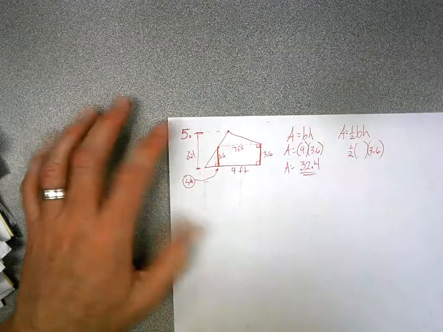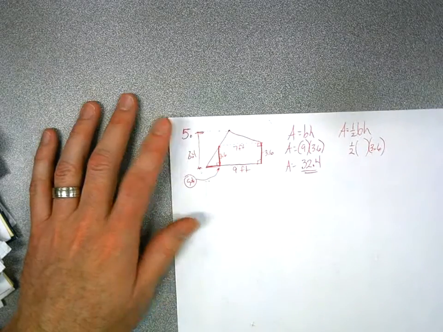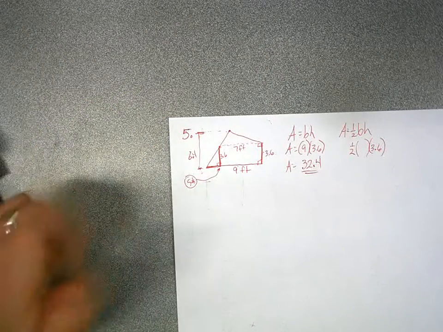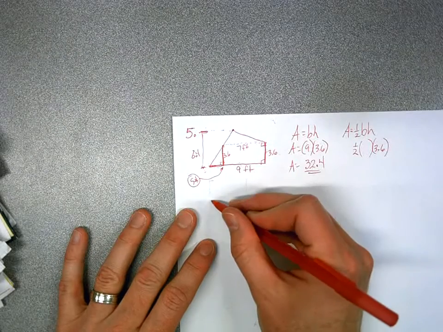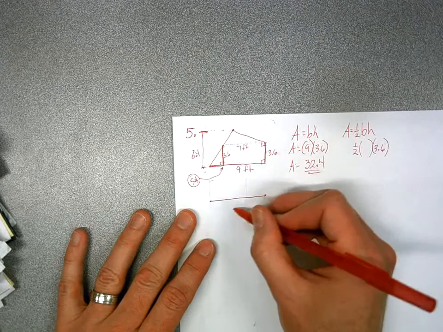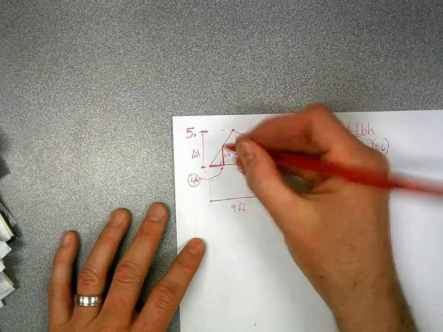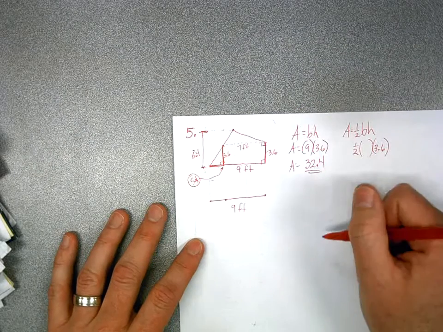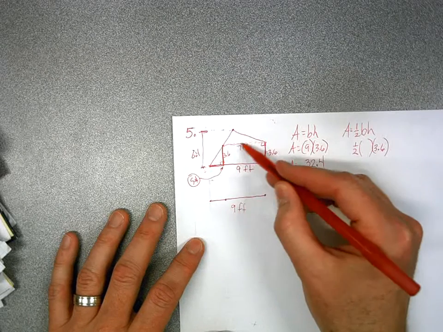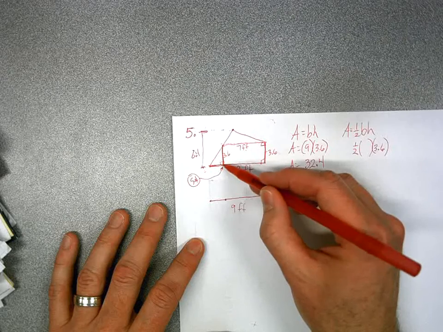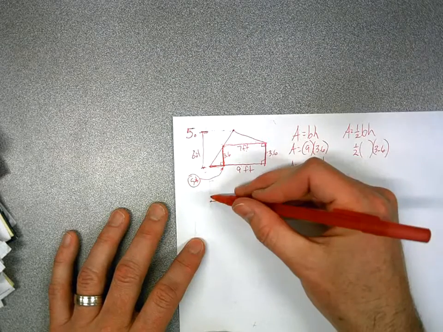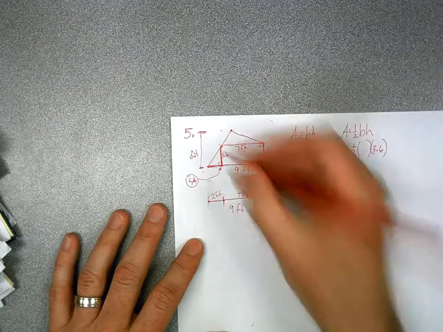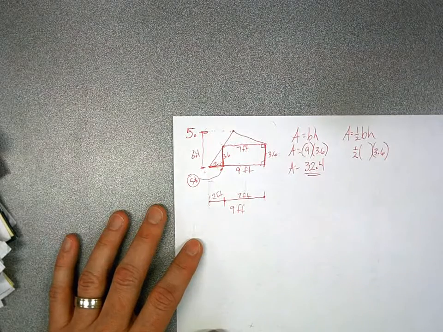Now, this is our base. I want to share something with you guys. We did this in a lesson when we dealt with one of those yellow packets. It was kind of a starter, remember, and it was about line segments. This bottom part, I'll try to create the same length. This whole thing is 9 feet. Now, see where this line drops down? Let's say it hit right there. Here's what I know. This top part of the rectangle is 7 feet. That means from here to here is also 7 feet. So if this part of our line segment is 7 feet, ladies and gentlemen, what is this part? 2 feet. We just found out the base of our triangle. It's 2 feet long. I'm plugging in 2 over here.